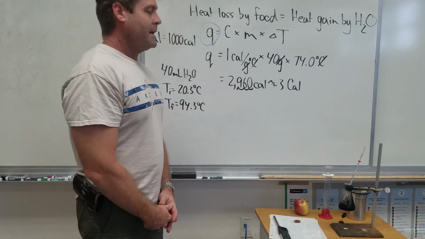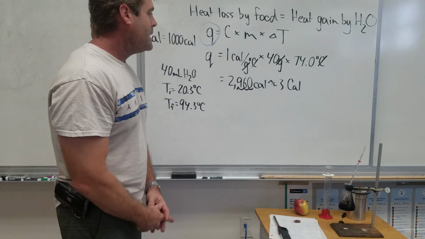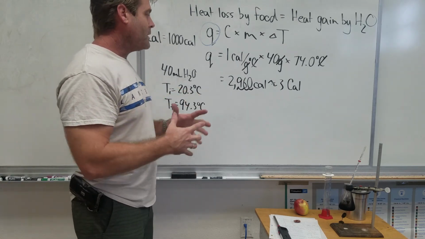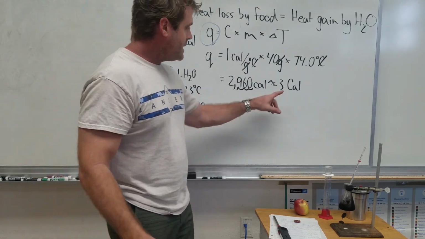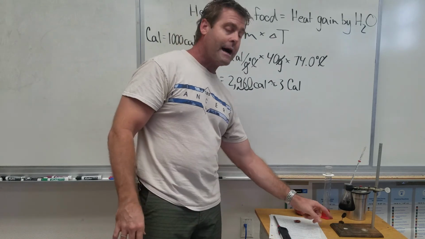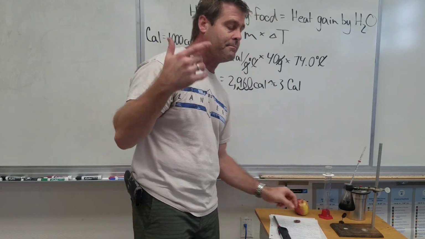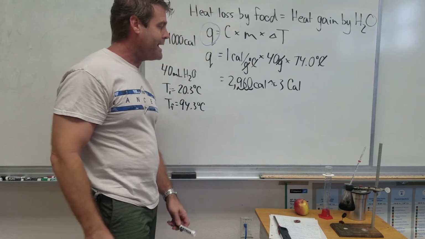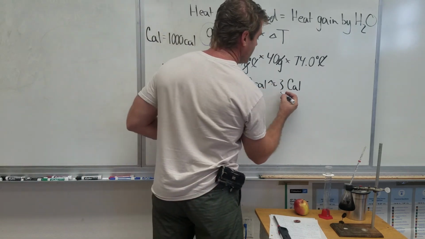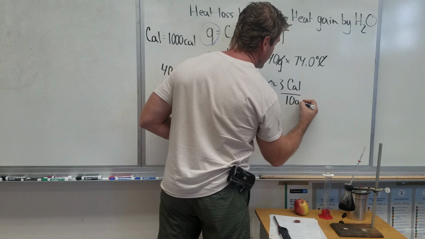Does anyone know? I feel like I'm in the classroom. So I want you guys to be thinking about, what could you do? You'd say, okay, well, it's 3 calories. Well, how big was my pecan? You guys remember before, I don't know if you picked up on it, I said it was about 10 grams. So I'd say it's 3 calories per 10 grams.